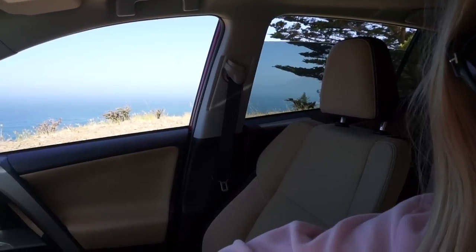So we packed up really early, and Nate is working here for the day, so that means this is my office. I'm hanging out in the car. I got my little coworkers back there, and I have this amazing view. So stunning. I am quite content to just hang out in the car today and get some stuff done, have a little mobile office situation. Because we had to check out of our hotel, obviously, we're checking into a different hotel tonight as we continue making our way back down to LA.